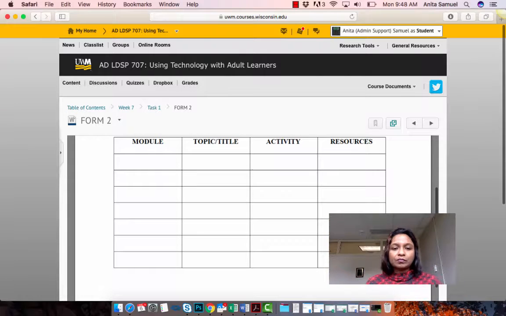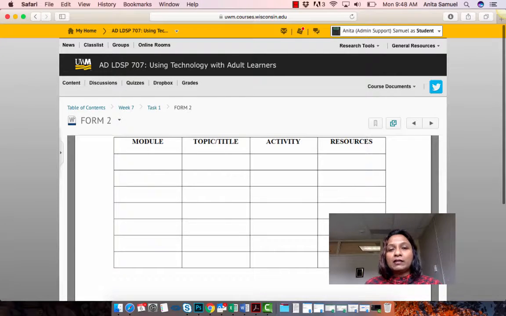So here you're going to look at modules. Now, a course can be organized as modules. It could be organized as weeks, which is what we're doing now. Look at how it is organized and lay it out based on that. What are the topics they're doing for each module or week? What are the activities and what resources are they using? If you can identify this, it's very easy then to move on from here because you already have all the information you need. It's just a reorganizing you'll be doing later.